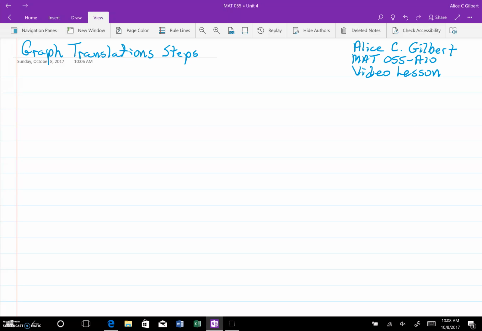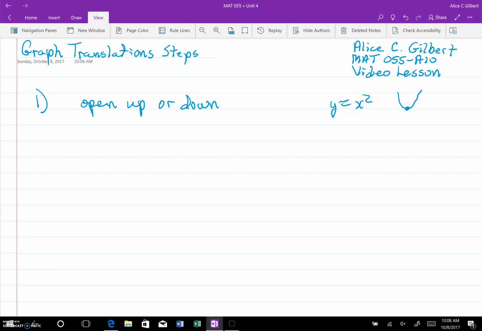All right, let's talk about how these translations work. The number one thing I want to ask when I'm looking at an equation is, will the graph open up or down? When you get in other classes, you'll also have to ask, will it open left or right? If we have y equals x squared, we know it's some kind of horseshoe shape, sort of like this, okay?